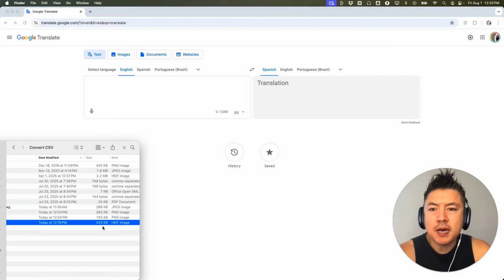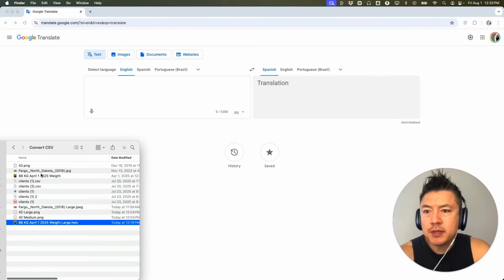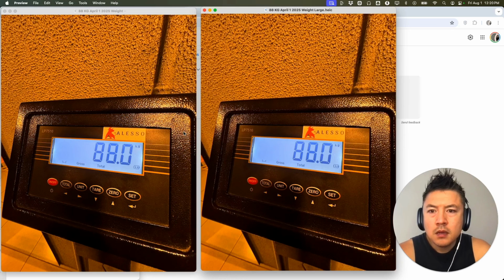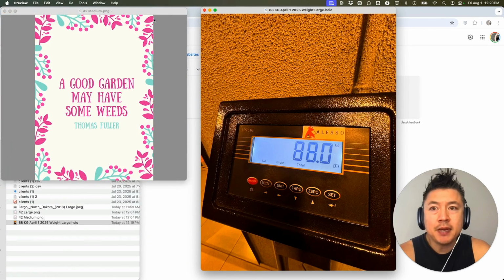So it decreased by more than 75%. If you want to see what these look like, the difference, let me go ahead and open both of them. Okay, you can see that the image quality hasn't really degraded much. You can still see a lot of the texture. So this on the left is the original, and then the one on the right is the HEIC that we compressed. If you need it to be even smaller, you can go back and do the same thing, but choose medium instead of large.